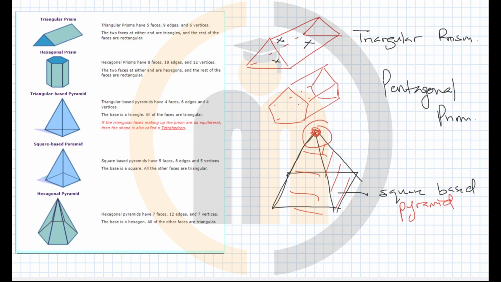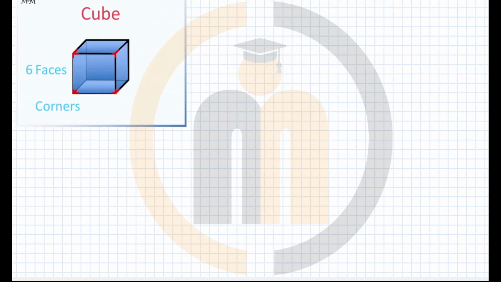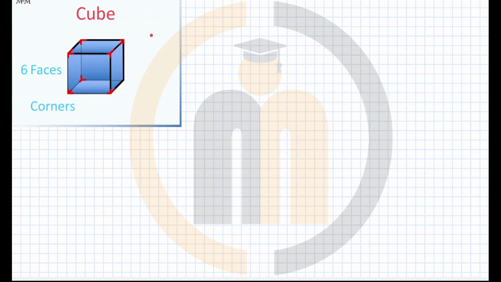Okay, so you can see here there are different types. There's a triangular base, a square base, a hexagonal base. If you look closely, this is a triangle, the base of it. Here is a square, here is a hexagon. Some of the more important information is stated here, so you can always use this as a reference throughout the video. And lastly, we're going to go into the properties of these 3D objects.